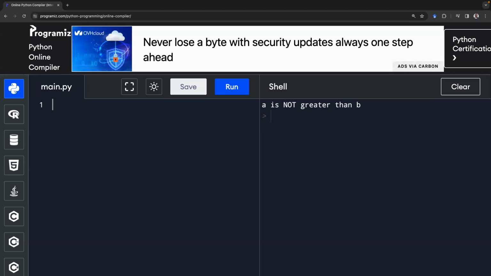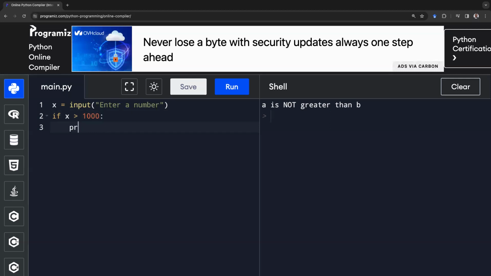So let's say we have an X. Let's take an input, and we want to take this input from the user. So enter a number. We want to check if the number is greater than 1,000, we'll do something.